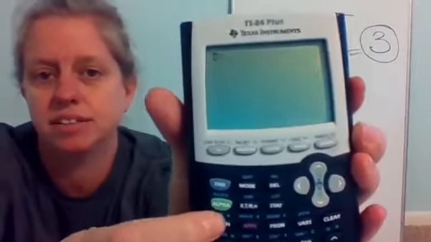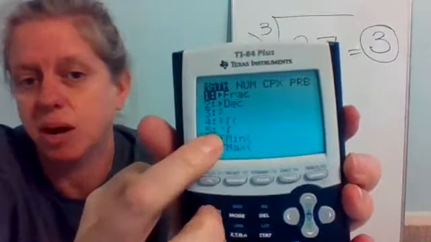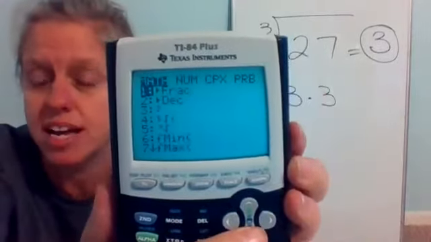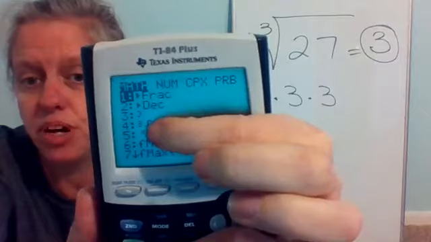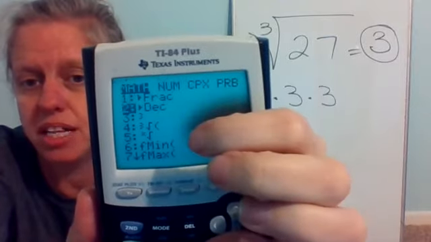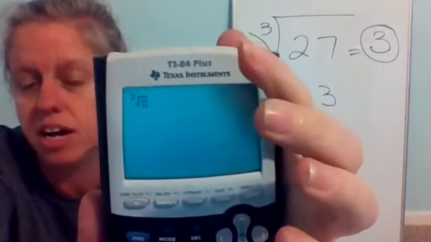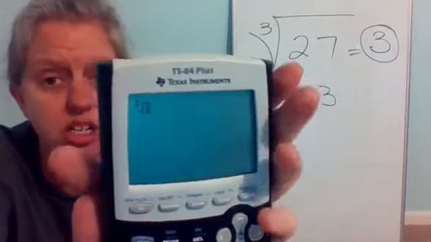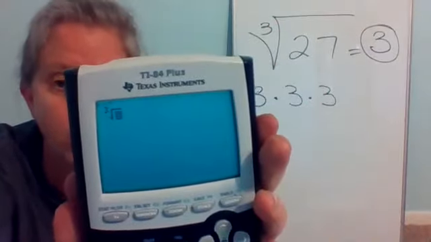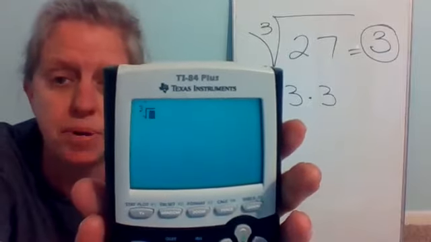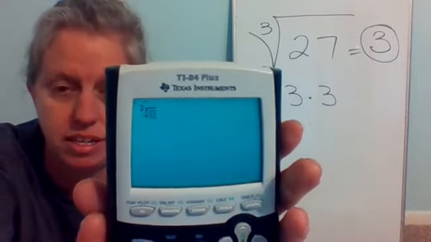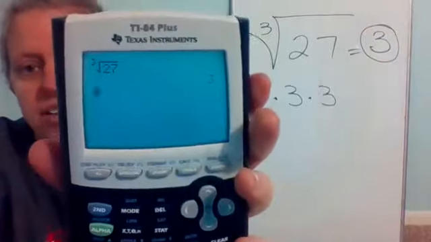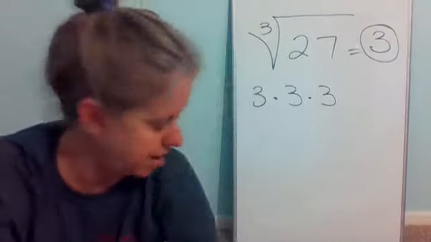Now go to math and then down to number 5, right? The little radical with the x, because what's it going to do with that 3 that I just put in there? It's going to put it in the index spot, in that little x spot right there. So cube root now is what's written. That's different than just writing a 3 in front of your square root. It's putting the 3 up in the root spot. And then 27 gives you 3. Okay?